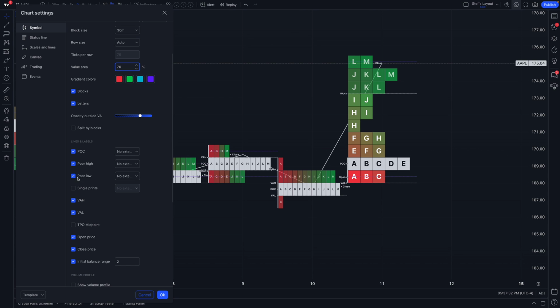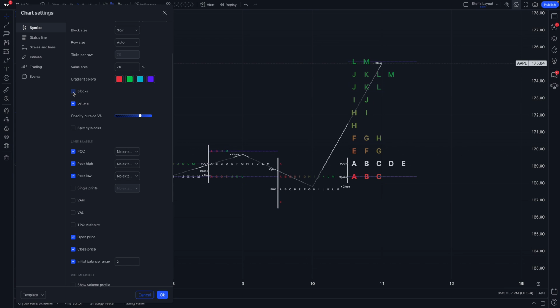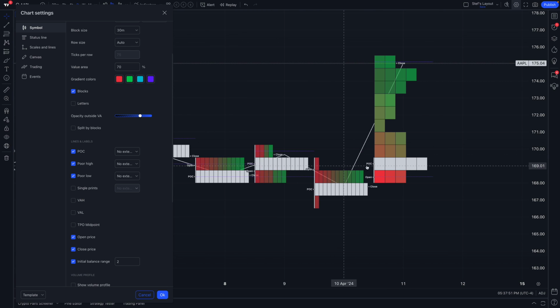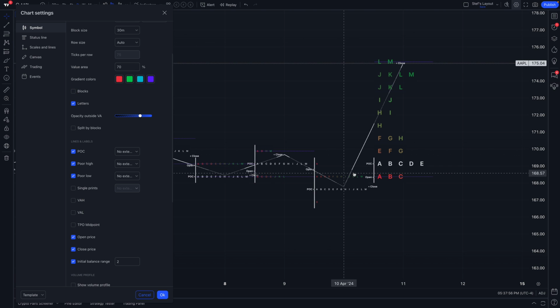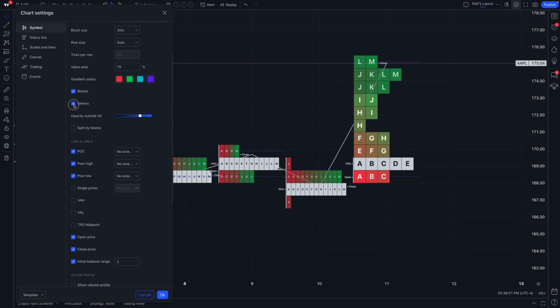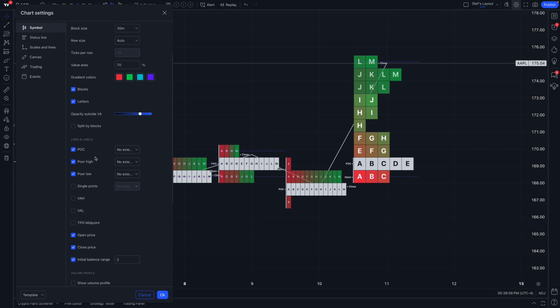Now, another important feature here, and we're actually going to hide these for now because we want to keep this rather simple, is that you do have the capability to show the blocks or not, or show the letters or not. Some traders quite literally don't need letters. They're just so good at understanding the color gradients that they've selected. They're so good at understanding the feel of this and the distribution that they don't need to see the letters. Others prefer not to see the blocks. They just want to see the letters because now they can see the line chart a little bit better. So the choice here is ultimately all yours. By default, these are both selected because you can just tell here it's rather easy to read now that you've watched enough of this video.